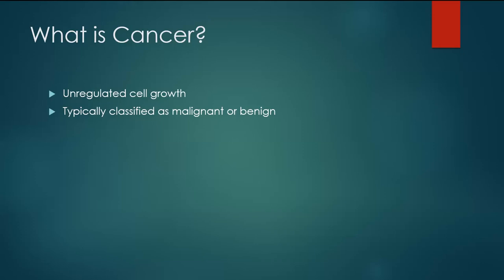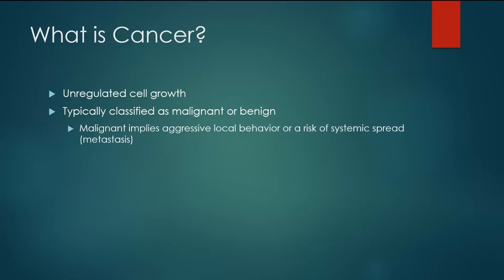And that concept really leads us to the classification of a malignant versus a benign tumor. We generally break cancer down into those two very large subcategories. And then under each one of those headings, there are many, many different kinds of cancer that may be classified as either malignant or benign. But really, when we think about tumors, the first question we want to answer is, are we dealing with a malignant tumor or are we dealing with a benign tumor?